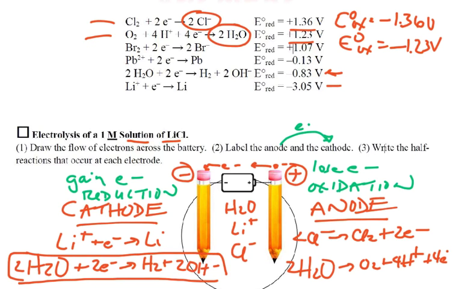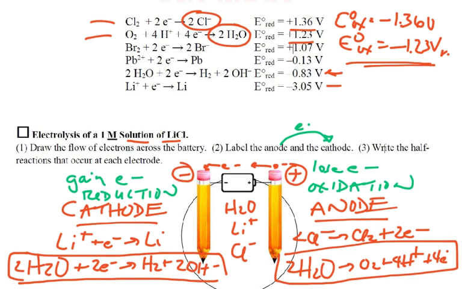And of those 2, which is more likely to happen? Whichever one has a larger oxidation potential. So we have negative numbers. Negative 1.23 is larger than negative 1.36. So again, it's the water that will actually do the changing. So that's how we use these reduction potentials up here: once we have decided who's our oxidation and who's our reduction based on the charges on the pencils, then we go back and decide, of those two, which is more likely to occur.